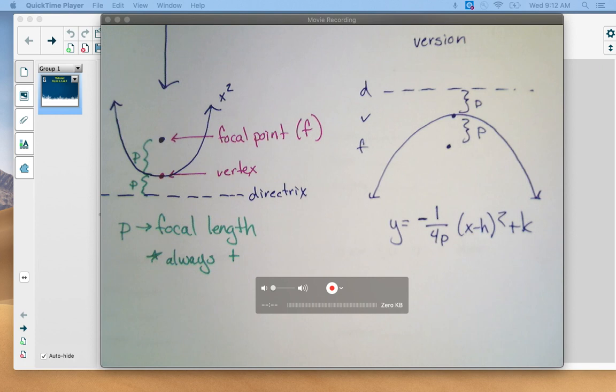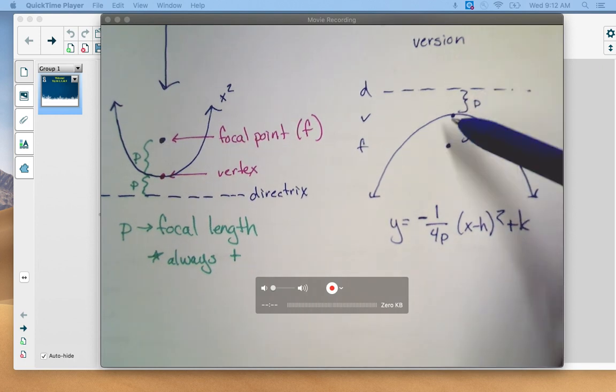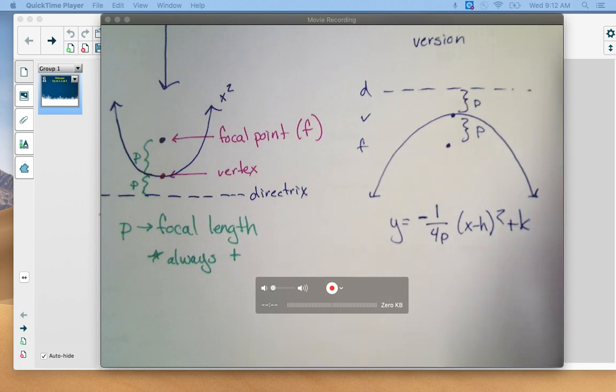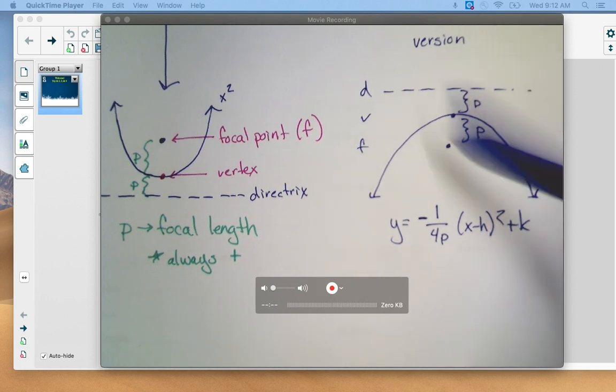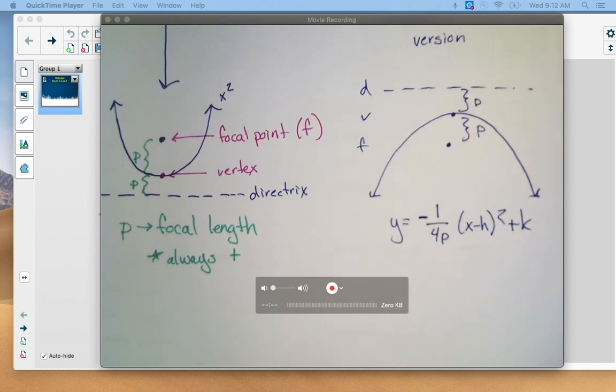I'm going to tell you for any of these focal questions, this little sketch, do you see how I did directrix, vertex, focal? See how it's not even on a graph? If you can give this little sketch every single time, you're going to increase your accuracy by tenfold. If you make a mistake, the first thing I'm going to ask is, where's your sketch? Okay? Any questions on what I just did?